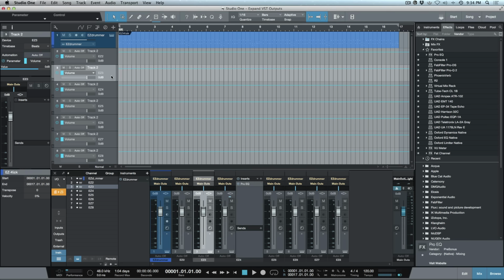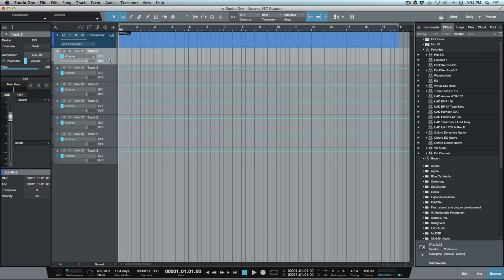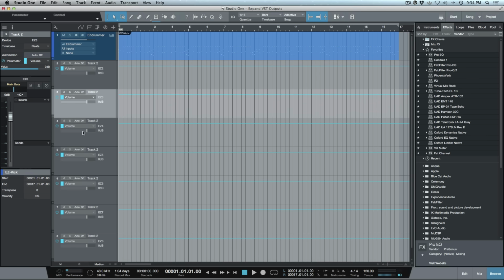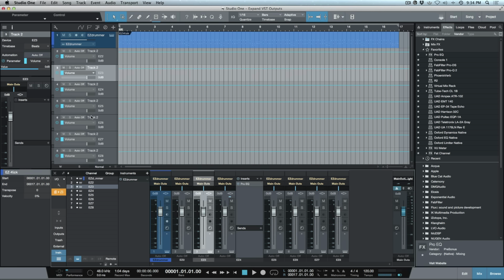If you just want to really quickly mult out your instrument and have access to things like volume automation, or work with the console closed and the inspector open, but still have access to plugins and sends, that's going to work for you. Okay, so let's take this a step further.